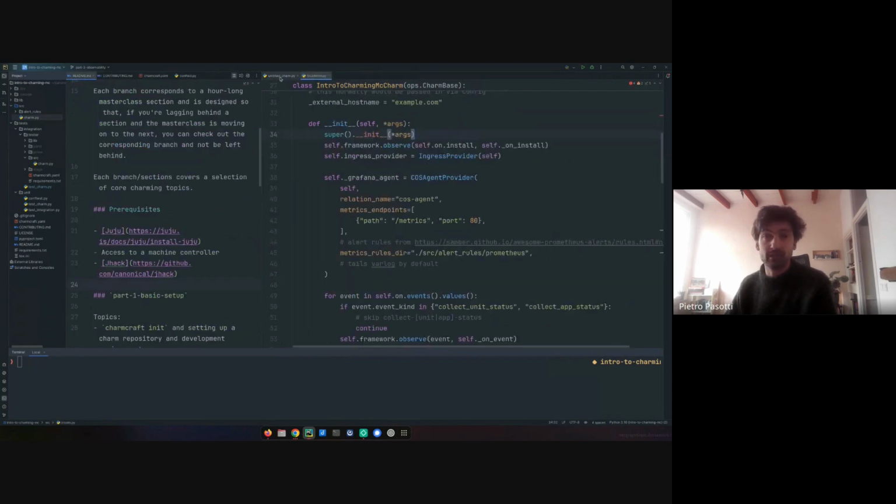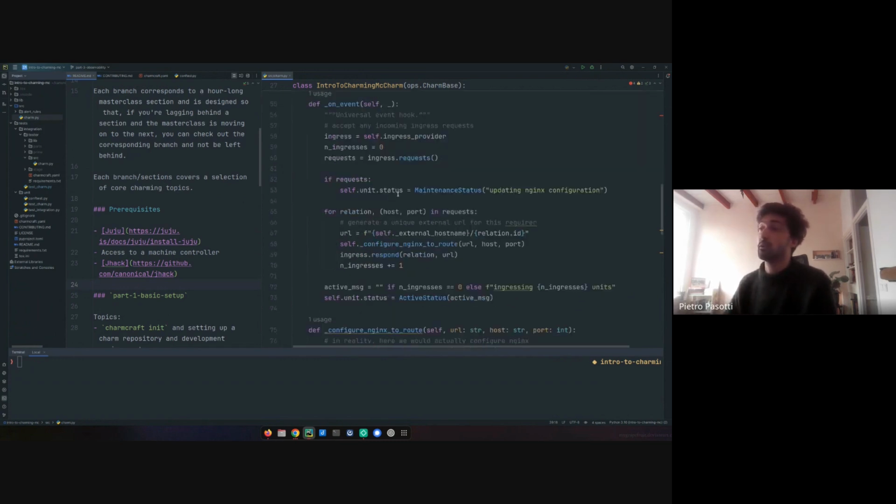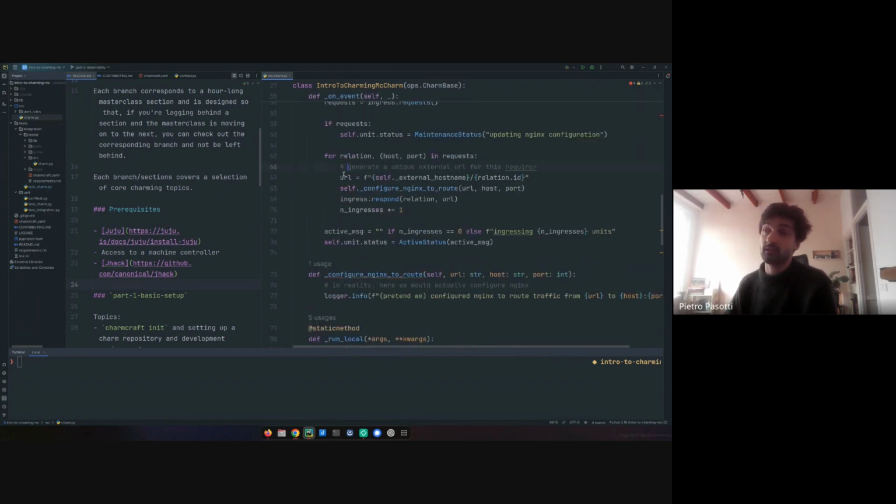Just generic Python code that has nothing to do with the fact that you're deployed in Juju. It has nothing to do with Kubernetes. It has nothing to do with the fact that it's a charm, right? So it's just a pure Python function. So you can test that kind of logic in a regular unit test. You don't need harness, you don't need scenario, you don't need any external testing library. You can do that in pure pytest or unittest or whatever your framework is.